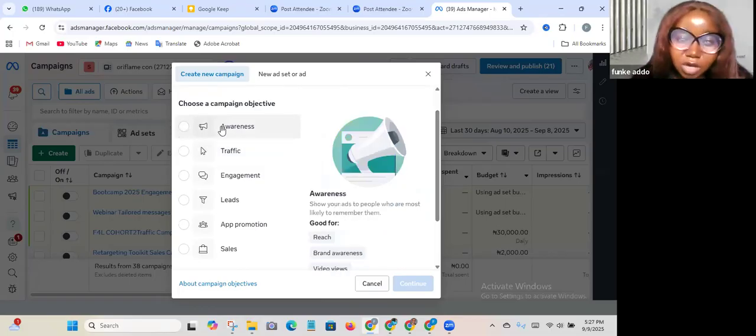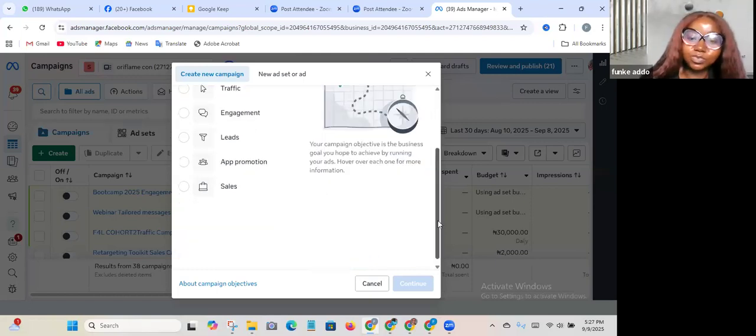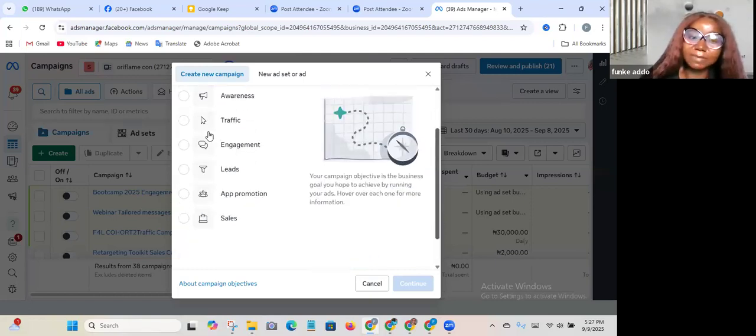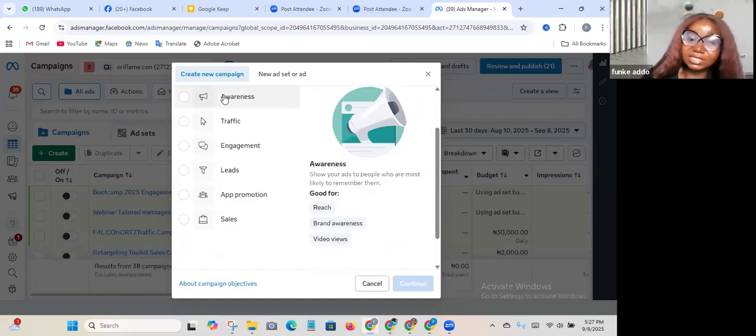So when you put your cursor on this awareness, it's going to tell you what you want to do. It will show your ad to people who are most likely to remember them. You want them to remember your brand. So it's good for reach, for brand awareness, for video views.